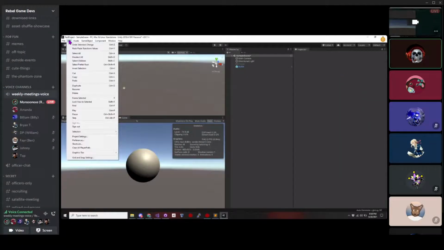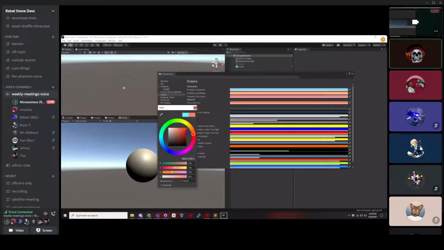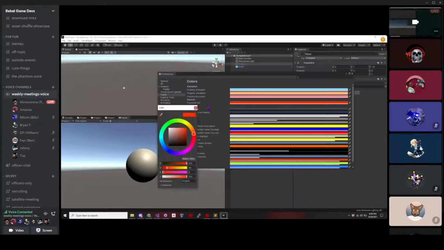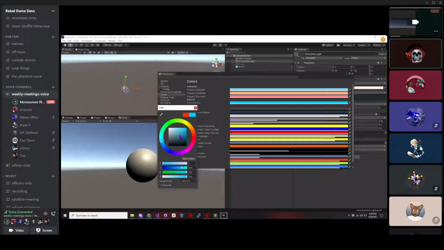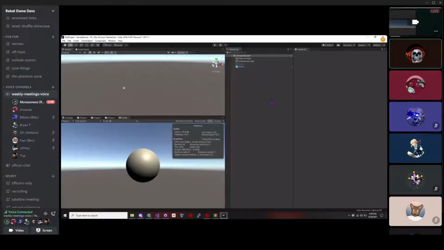To change this, you go into Edit, then down to Preferences, and then choose Colors, and that's the play mode tint. I have a friend who sets his to red, so when he enters play mode, it turns red. Oh, I can't do it. Red's too much for me. But I recommend doing that, just so you don't make that mistake.